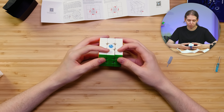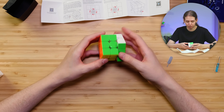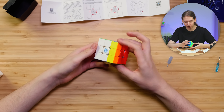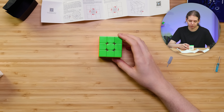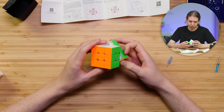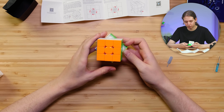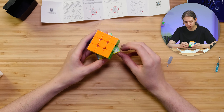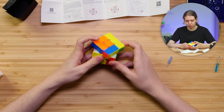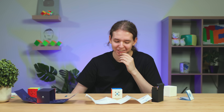Overall, the speed of the cube seems similar to the 12, but the corner cutting does seem to have improved. The tensioning system is still very similar — the only difference is there are numbers on the magnetic tension now. The corner magnets are also slightly easier to adjust. Hopefully, the corner magnets won't switch on their own now, as there's nothing for the pieces to latch onto.